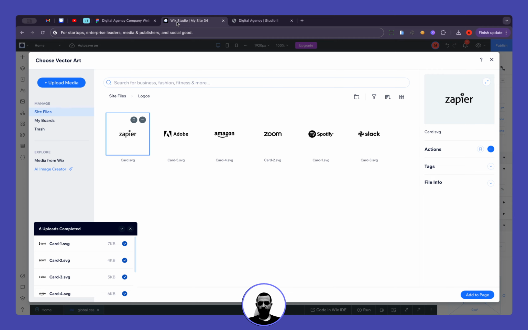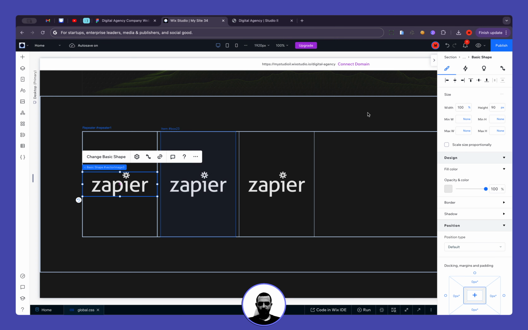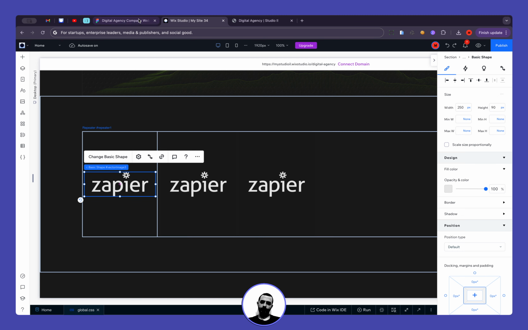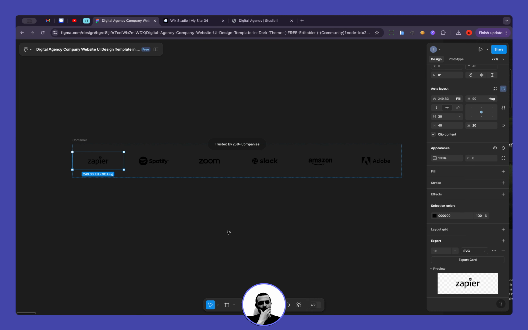250 pixels. You can see that there is nothing. There is no air around it. I don't understand why. So let's see the download file. So each one should be 200 pixels.